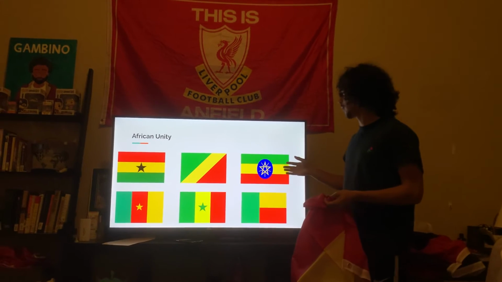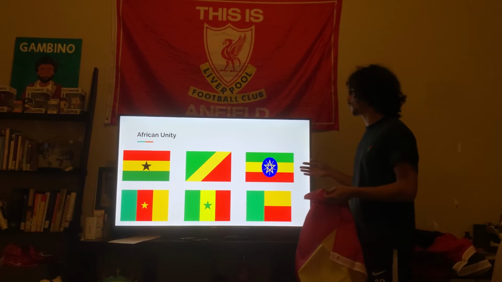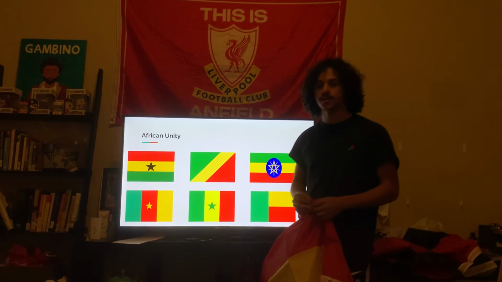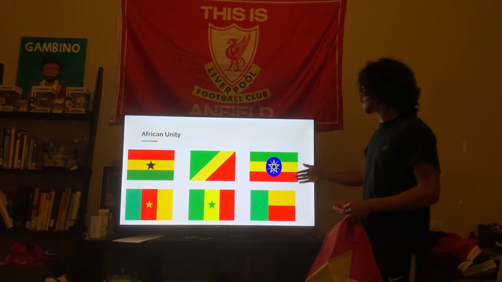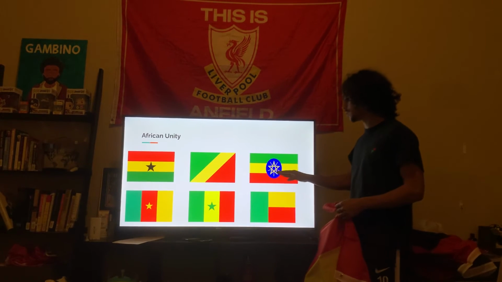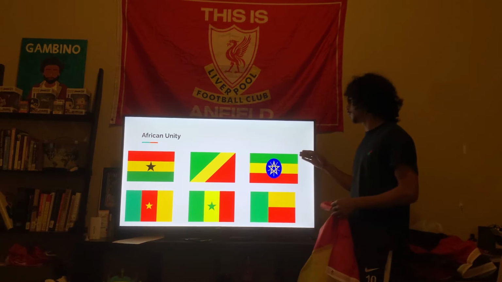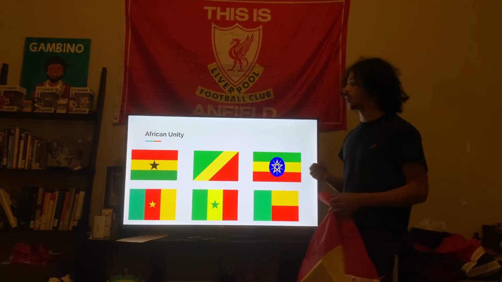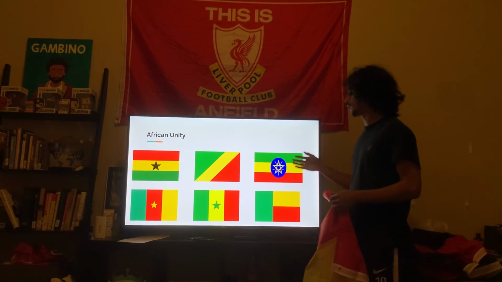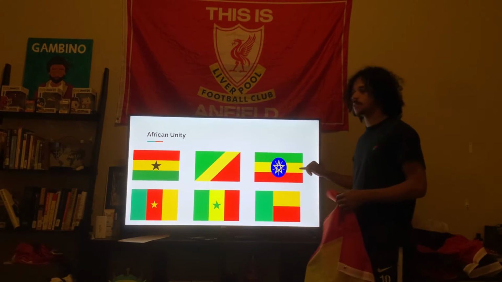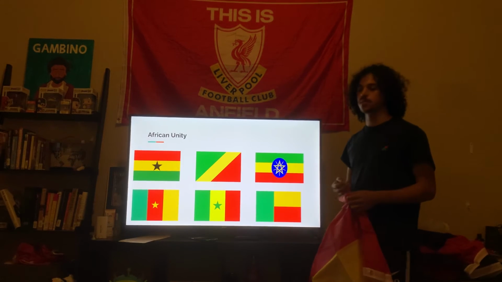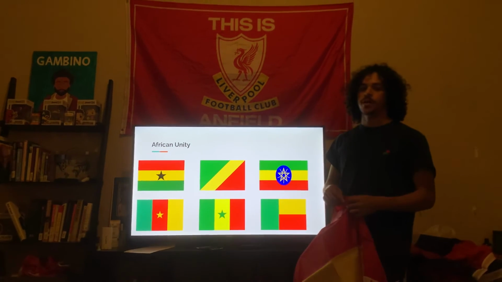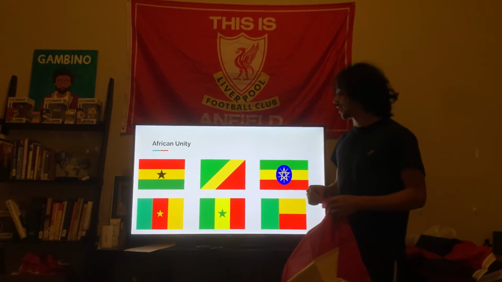So the first flag that came up in Africa was the Ethiopian flag. This is because they were lucky enough to be the only country that was not colonized. And they had the three colors, and then they're very heavy on Christianity, so that's why they have the star in the middle. But the green in all of these stands for basically the wealth of the natural resources within the countries. The yellow is the mineral resources, which is obvious because that's why they were colonized. And the red is for the blood and the war of gaining their independence.